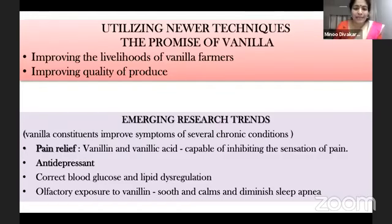Therefore, we need to utilize the new techniques for two major aspects. One is to improve the livelihoods of vanilla farmers who have been farming vanilla from ancient times, and also to improve the quality of vanilla or the produce as such. The emerging research trends show the different medical benefits of vanilla, and these have to be promoted so that, in addition to being a sought after flavor, it is also sought after for medicinal purposes. Dr. Perez's talk was very inspiring in that aspect.